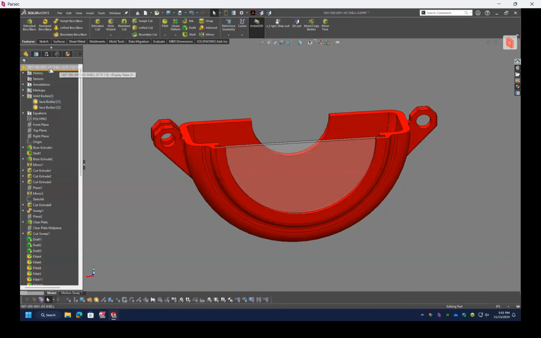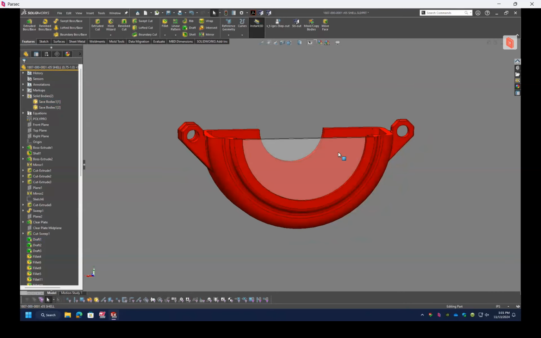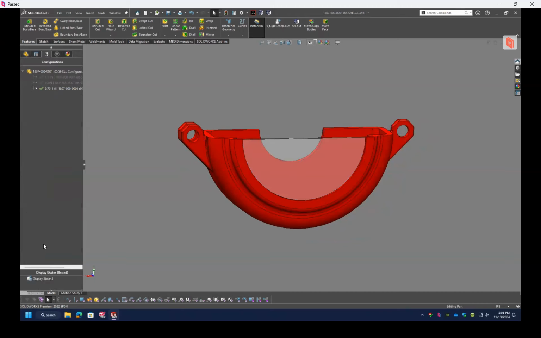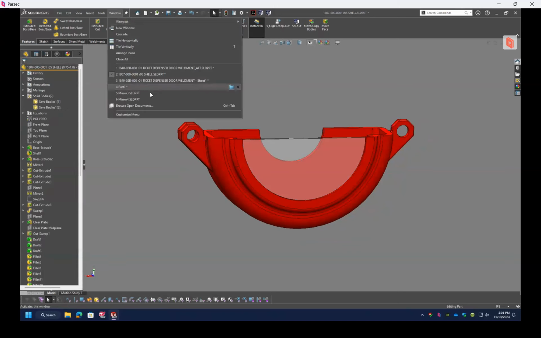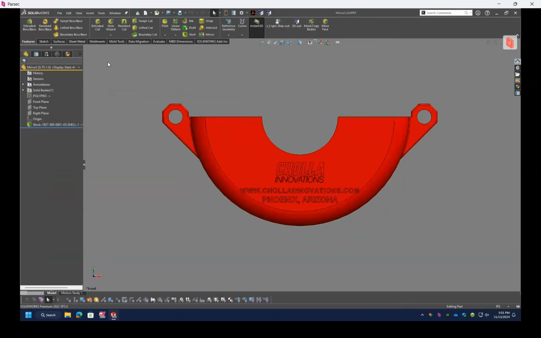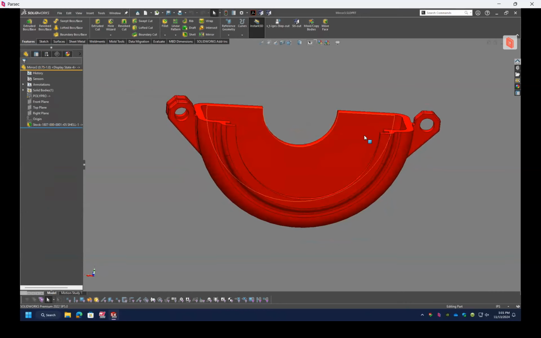You can even make configurations where you're only showing this one and only showing that one, so you're actually using the real master part in the assembly and just showing the different parts in different places. You can do that using configurations or display states so that you're not actually breaking them out into their own parts. Or yes, you can break them out into their own parts and do it that way. And then essentially you just treat it the same as you would anything else.